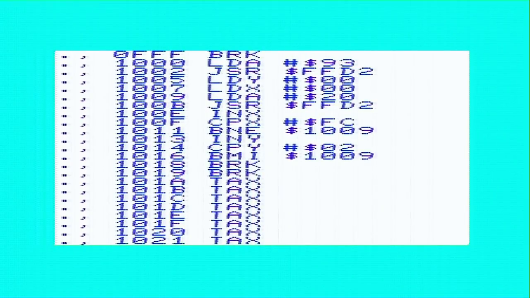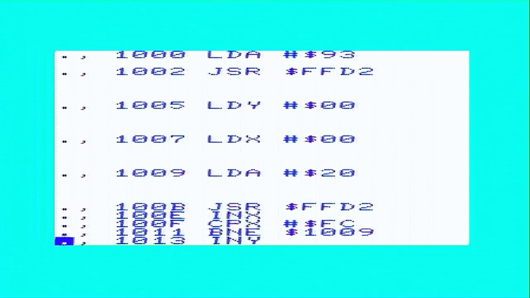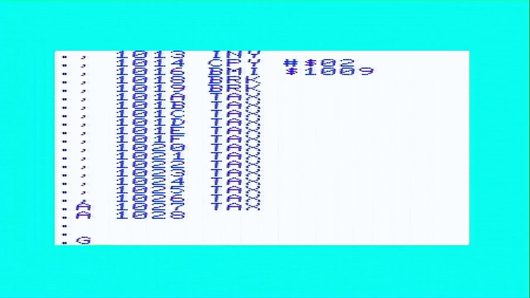Right, so let's try again. Go 1000. There we go. So all that's done is just cleared the screen, I think, put some spaces in. LDA20, yeah, it's put spaces in. So what we'll try and do is we'll disassemble it. Okay, look at it jumping more than one space. Now we'll change that to 31. That should put ones in. Right, so go. Let's go a bit further up. Go 1000. There you go, loads of ones.